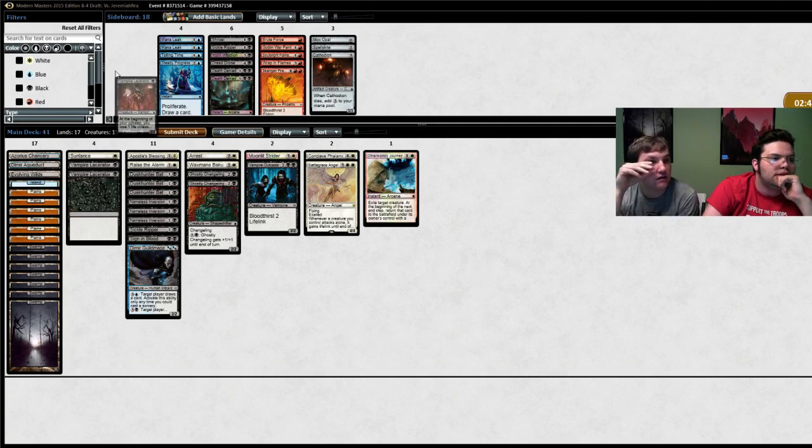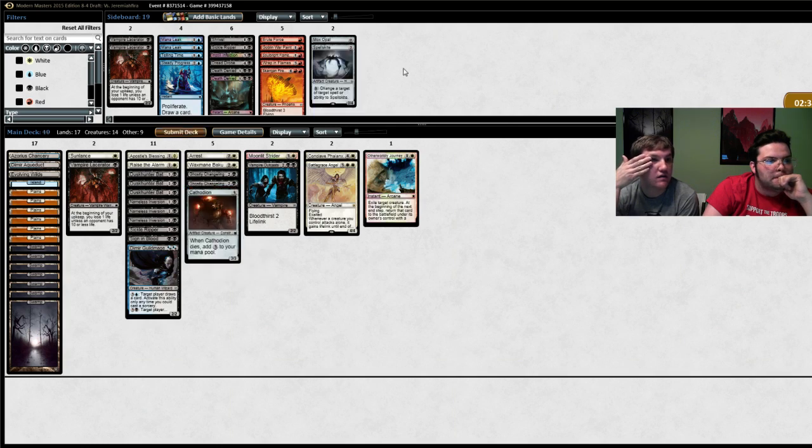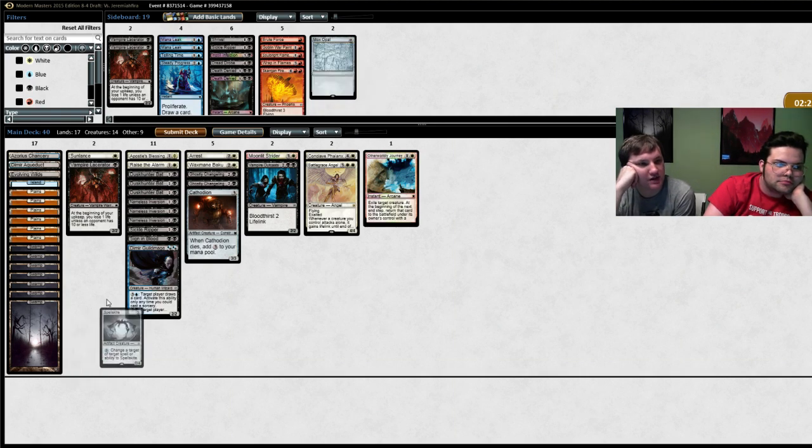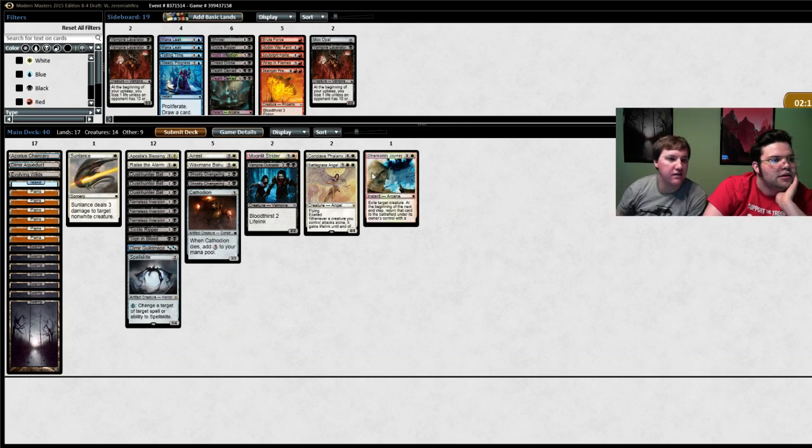Seems fine. I don't know if I really like Vampire Lacerator. Yeah, I would probably get rid of all of them. I do like Cathodian. I like Spellscut because it has 4 toughness. How many things did you play that did 3 damage or less? Almost everything, right? Literally almost everything. Alright, so let's drop the Vampire Lacerators. So we're bringing in Otherworldly Journey to protect.